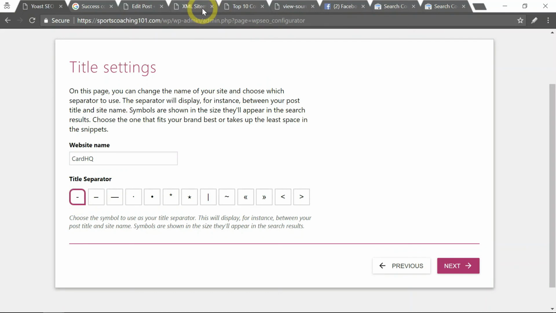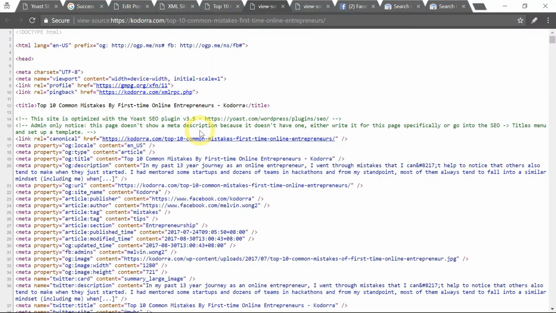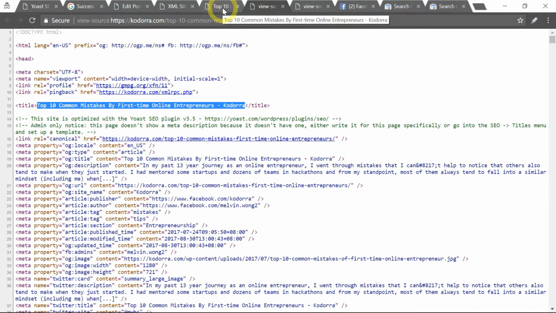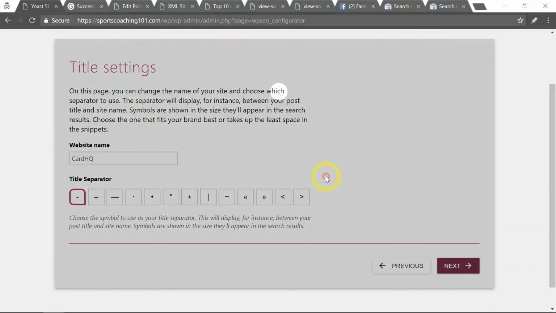So this title here will look like this, which also appears like this. It's very common to just set it with a dash like this. So let's just leave it as default. Click next.